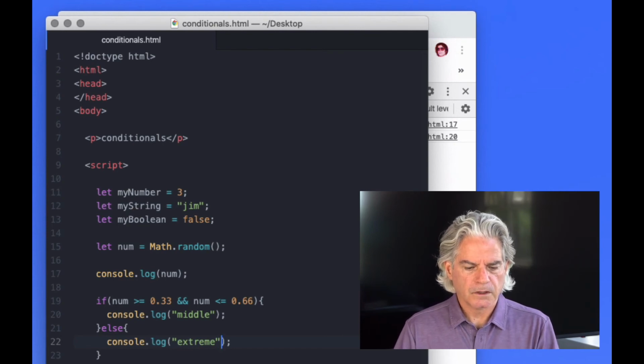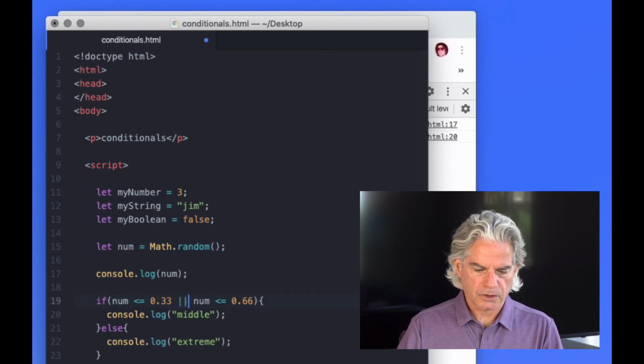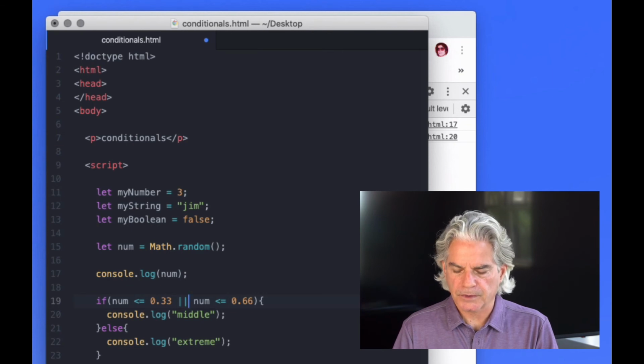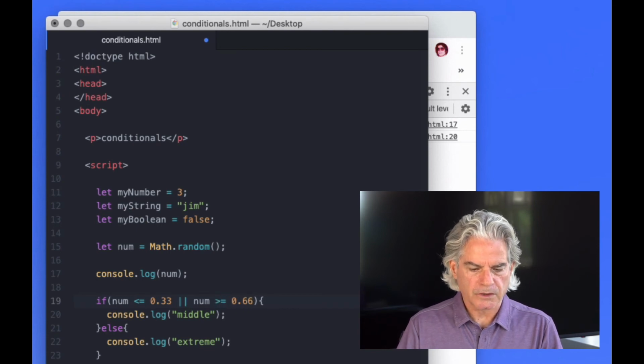So another thing we can do is use or. Okay, so let's try or. Let's say less than 0.33, or those are pipes. Those are called pipes. Those are right above your enter button. If num is less than or equal to 0.33, or num is greater than.